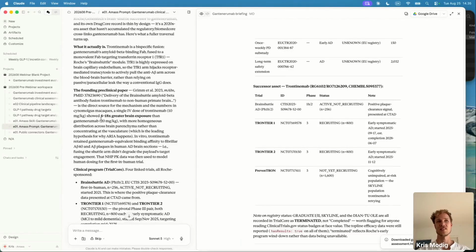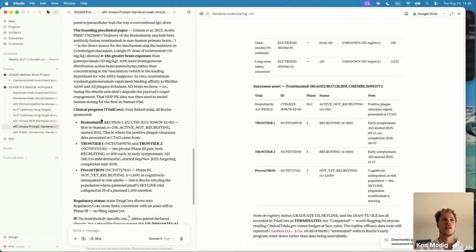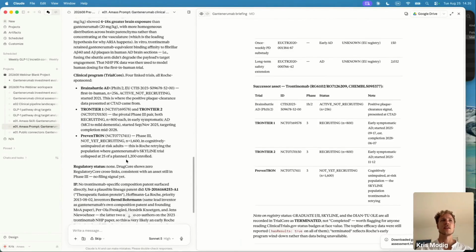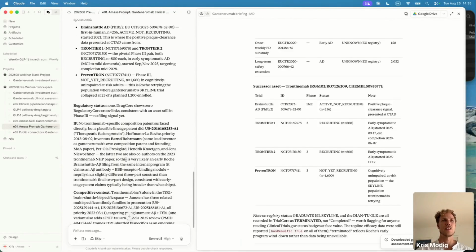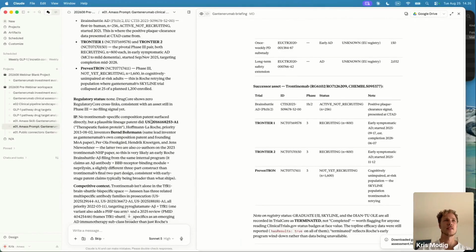So 4 to 18 times greater brain exposure than Gantenerumab that failed. You can see that there are 4 linked trials, and as for IP, there is a plausible lineage of patents. So there was not a direct one, but there is one that it may be.